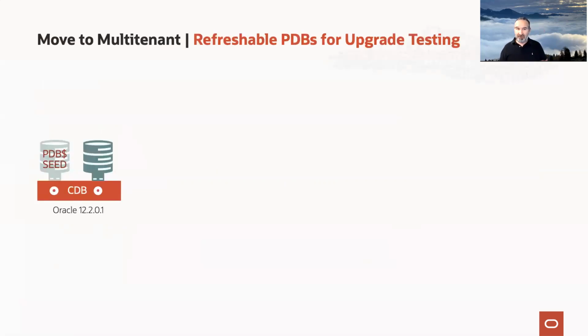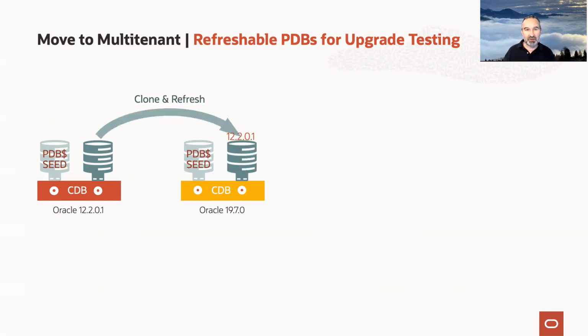Finally, for me, the most underrated feature in multitenant, and I love this feature, and you should give it a try because it's so super cool, refreshable PDBs. Not only for upgrade testing, but this is how I came across it. So I have a 12.2.0.1 CDB, and I create a new CDB in a new environment. And now I create a clone. I can clone into a new environment. This is possible. It will end up as a 12.2.0.1 because the PDBs are 12.2.0.1. Normally, I would upgrade it, but I don't do it at this point.